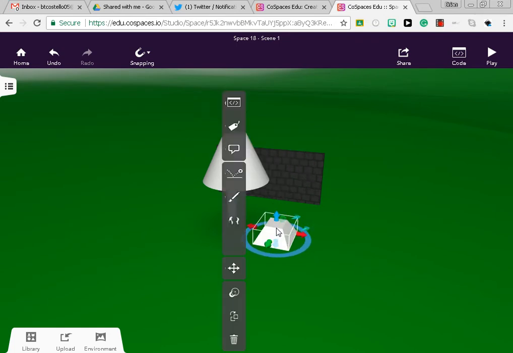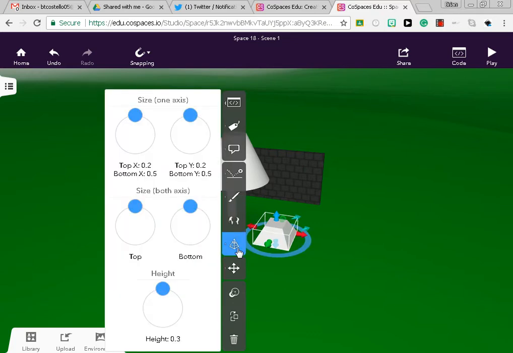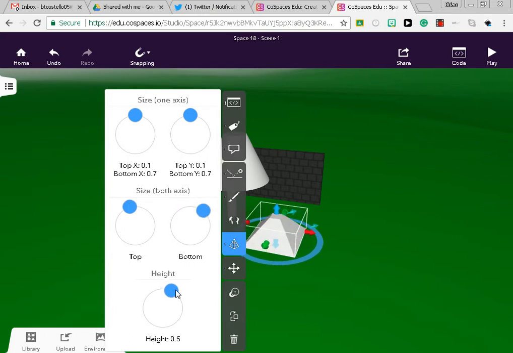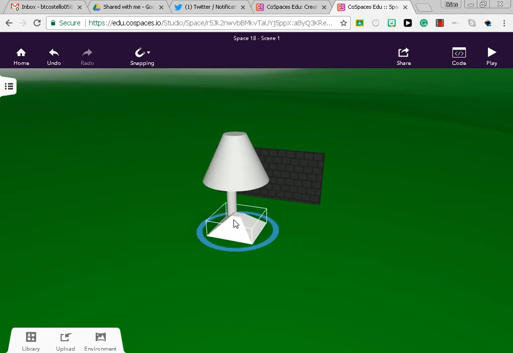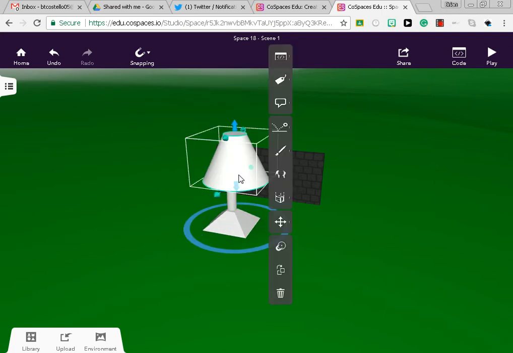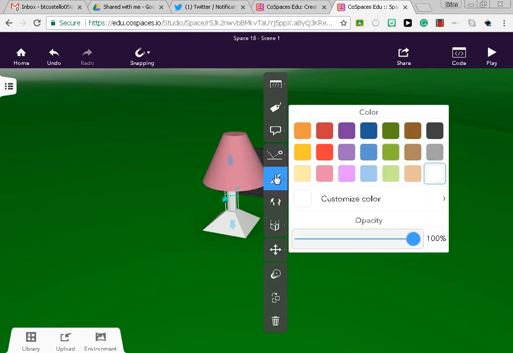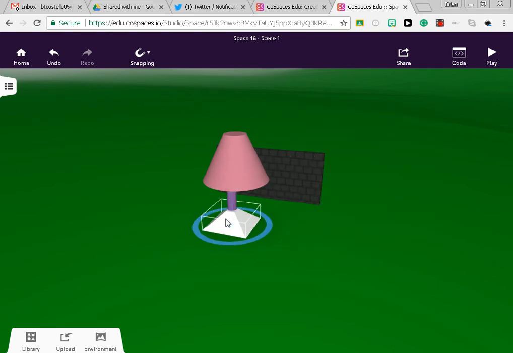So if I want to make sure that this base stays a square, this is, like I was saying, a really important piece. And this one allows you to make some different changes in the size setting. So you can make sure that your pieces are exactly the same by lining up the numbers to make sure they match. So now I can just change the colors. You'll see the shade is not perfectly level. That's okay.